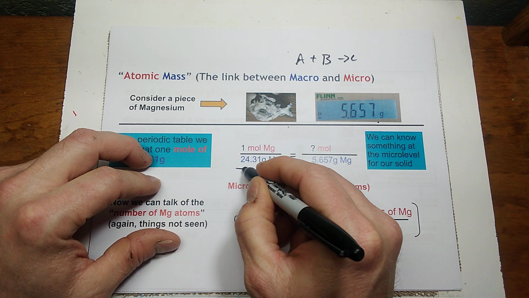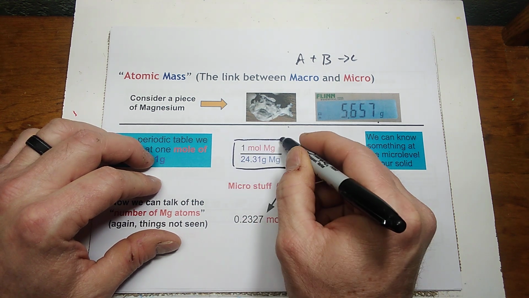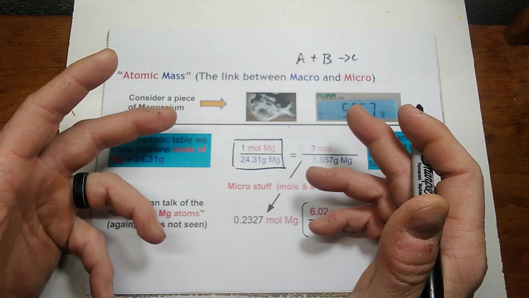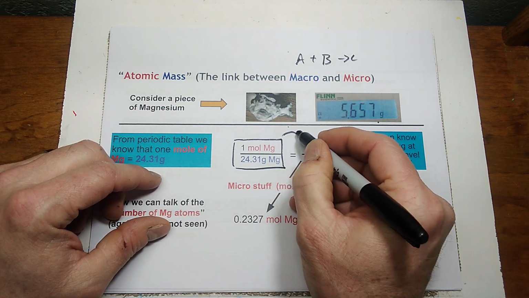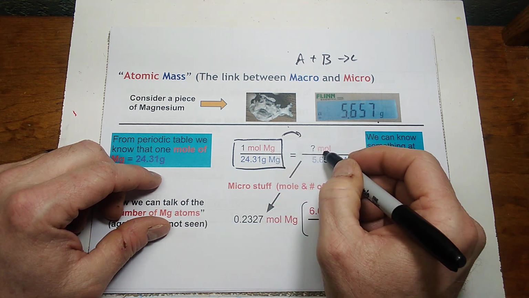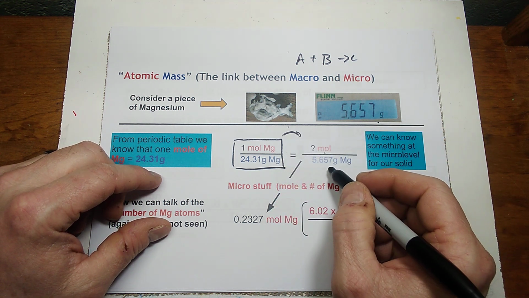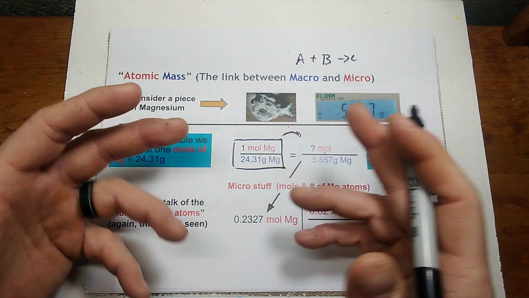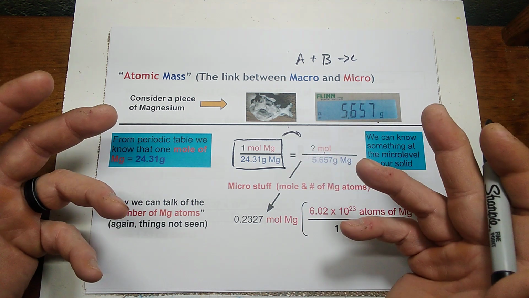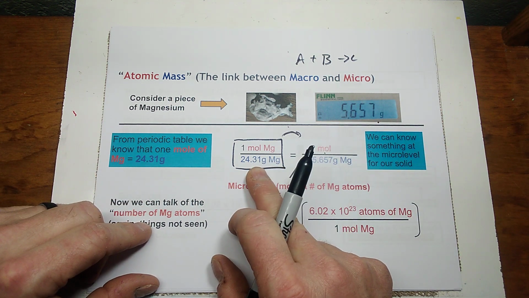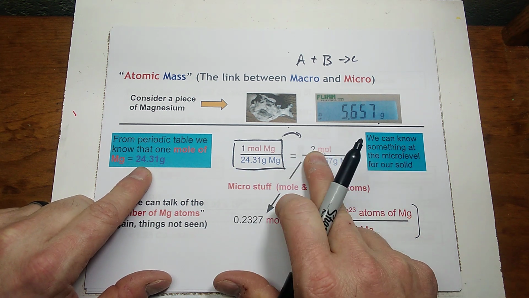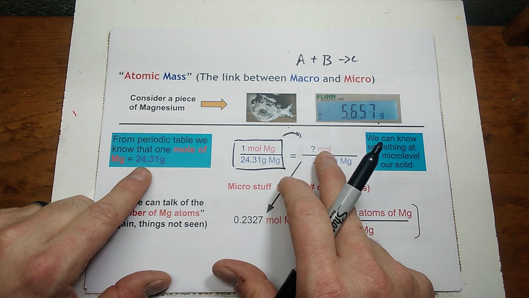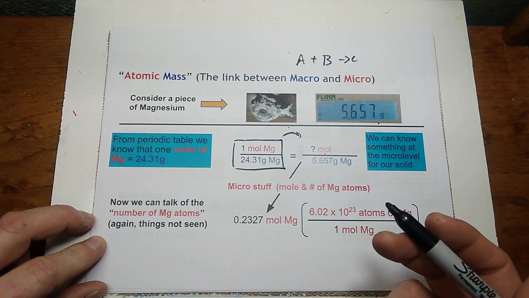So we can do this expansion of the ratio. We know that for 1 mole of magnesium, this is the atomic mass, 24.31 grams of magnesium is what you have. But we can expand that and say that's got to be equal to what I don't know, the number of moles, over 5.657. Remember how we talked in class about how we set up the math. You can do the one that students most like to do, which is expanding the ratio. I know this ratio, that's the atomic mass, the mass of 1 mole. I just don't know how many moles I have, so I'll set that over the weight that I do have. We can then determine the number of moles in that calculation.